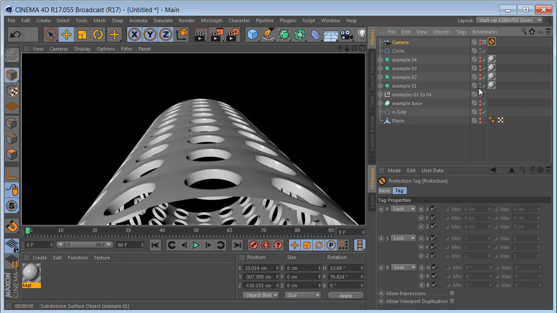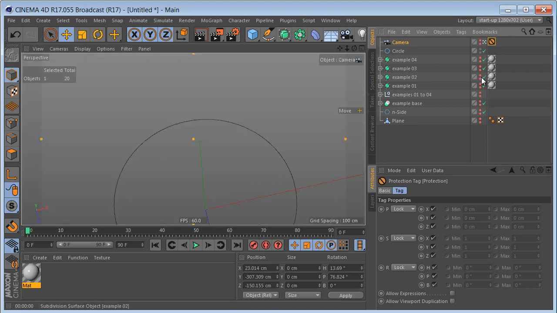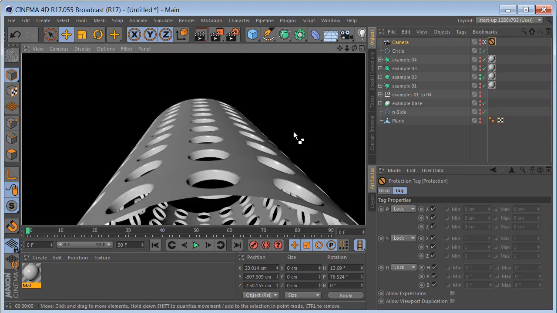Now let's have a look at example number 2. And you can see here this looks a lot cleaner, it's almost perfect. If you look really closely, you can see that we're getting a bit of deformation, but this is pretty much perfect.